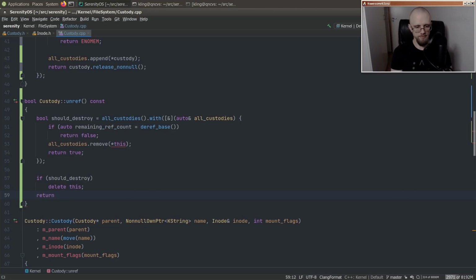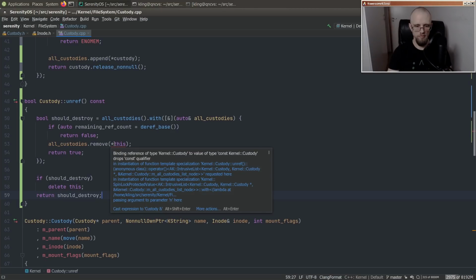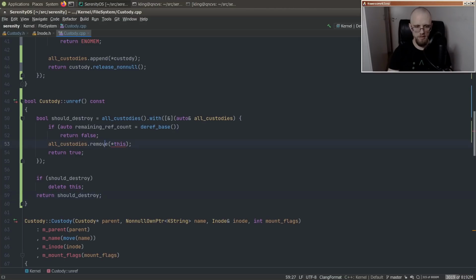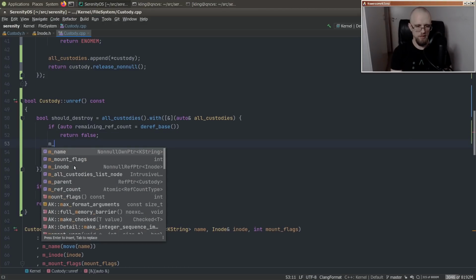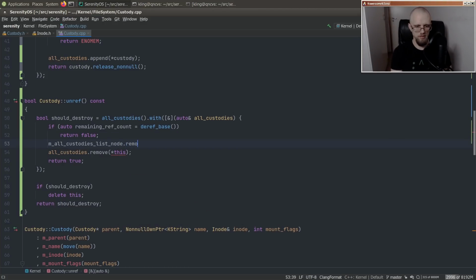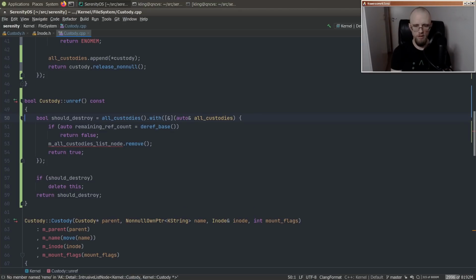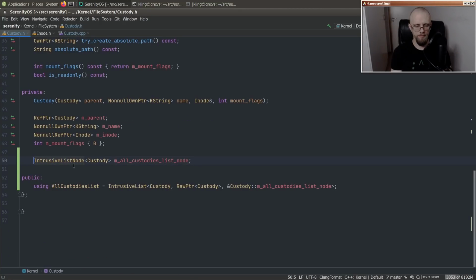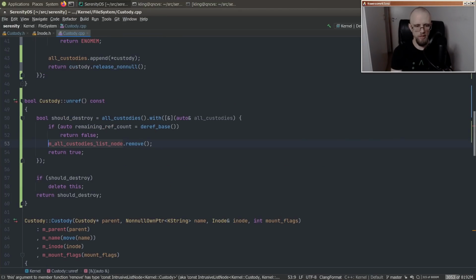And then, drops const qualifier. Oh, interesting. So I guess we can also do it this way, remove, right? And then we make it mutable, and then we don't need that.